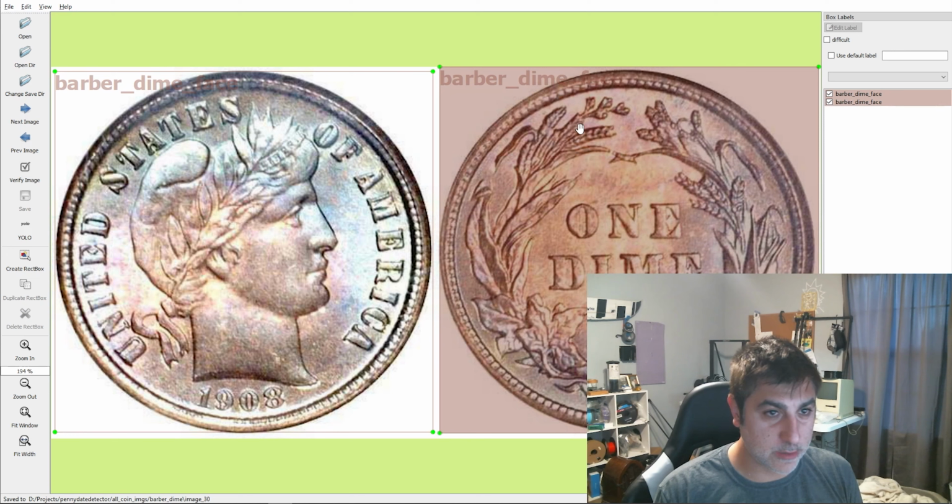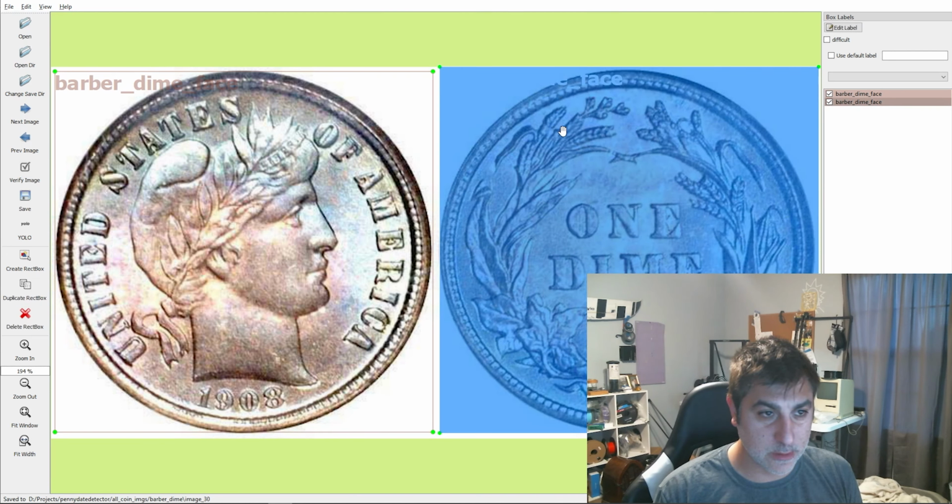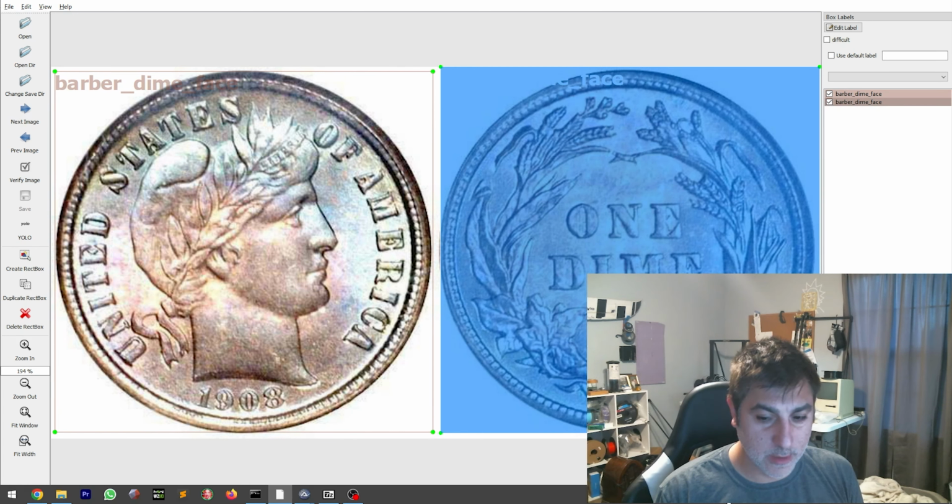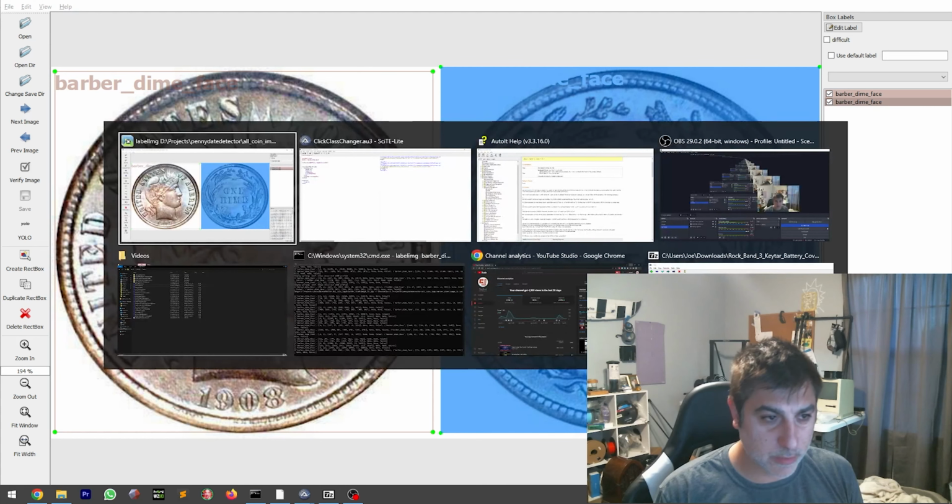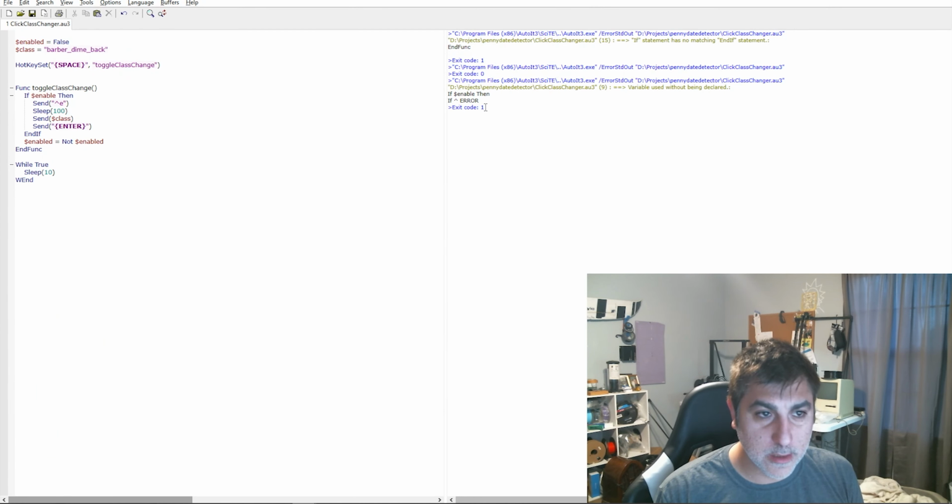Well, the background changed colors for some reason. And now that stopped. Okay, so I think something's not. Oh, our program exited. We had an error. Okay, so it seems like space isn't a good option either.